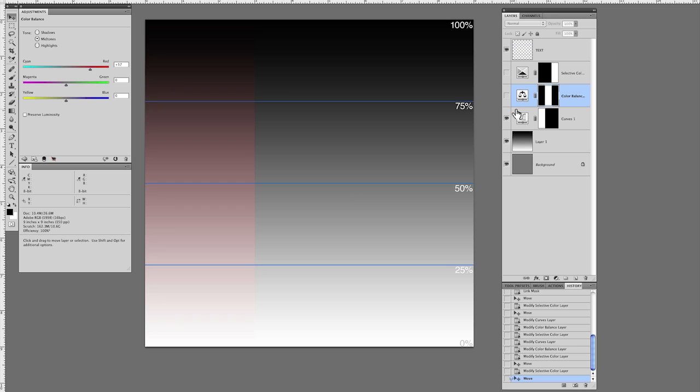So I know I was a little verbose here and talking my head off about this very mundane topic, but to start off the color correction tutorial series, I thought it was really important to give you an overview, because a lot of people ask me, well, what do you prefer, selective color, curves, or color balance? And my answer is always, it depends. As you can see, this is why. As I continue with the tutorials, you'll see more situations where I may use selective color over curves and vice versa. But this is a really good starter to get things rolling. And I hope it answered some of your questions. On to the next video.